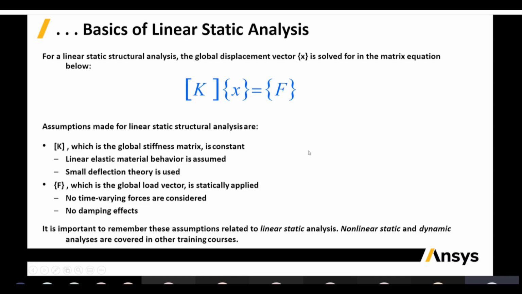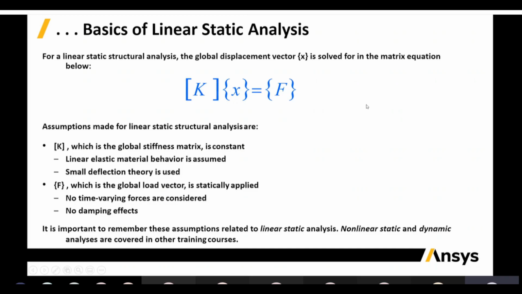So when you look at this equation, kx equals f, k is your stiffness matrix and x is nothing but your displacement vector, but as input, f is the load factor. So basically for performing a static analysis, one will have to give a force loading, right?